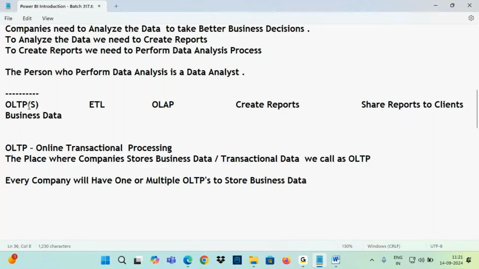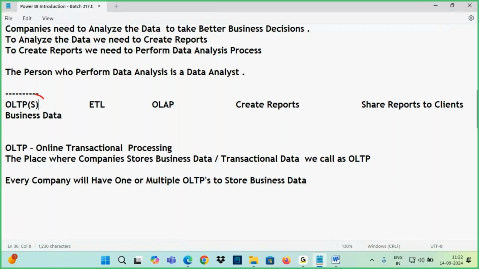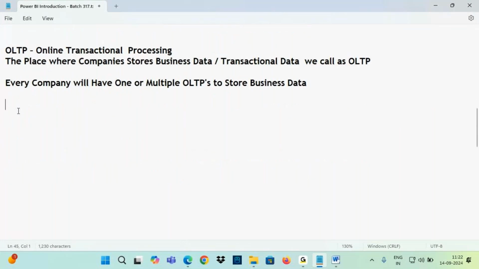Tomorrow, when you learn Power BI or when you become a data analyst, you'll join in one company, guys. You'll join the company to analyze the data. Companies will provide one or multiple OLTPs to the data analyst and ask to analyze the data by creating reports. Let's add that point.